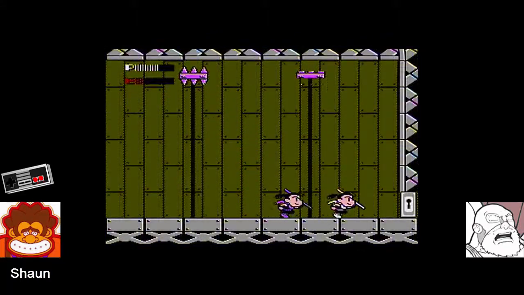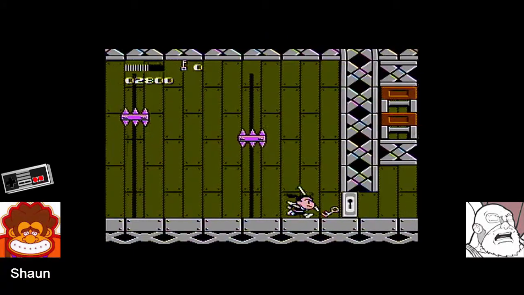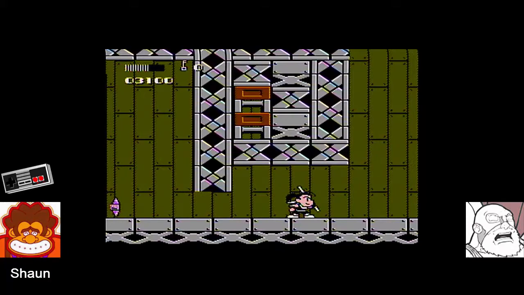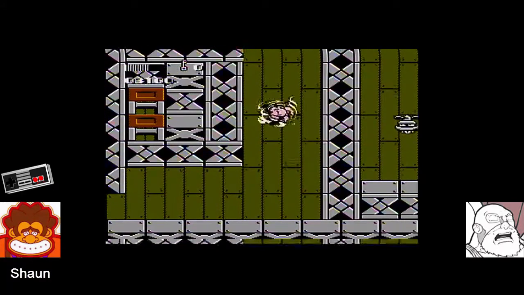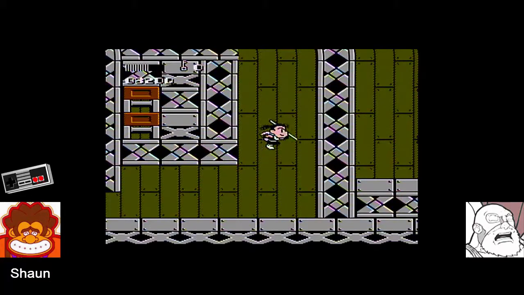This is another one of those don't-panic things. Yeah, it's those damn spike pillars. I feel like it gives you a sense of pressure that isn't really there, because really, all your doppelganger does is just run in a straight line and jump.